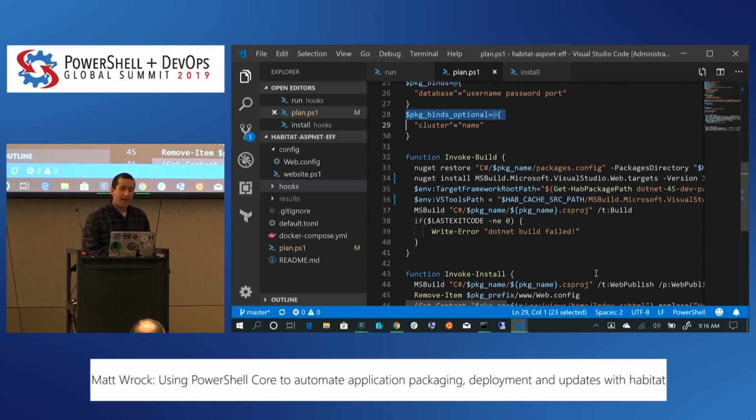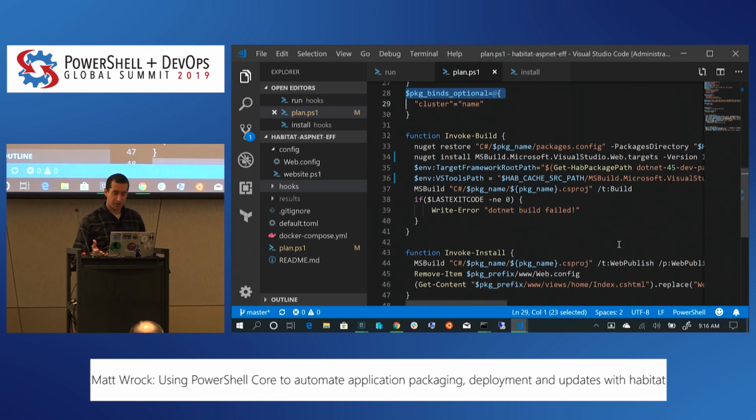So the Habitat build system exposes these functions to us that are optional. There's several functions. We're going to implement 2 of them. Basically, this is our way of telling Habitat, which doesn't know anything about .NET, Ruby, Go, whatever. This is our opportunity because we own this application, so we know how to build it. We probably have this code sitting on our Jenkins or our VSTS servers somewhere anyways.